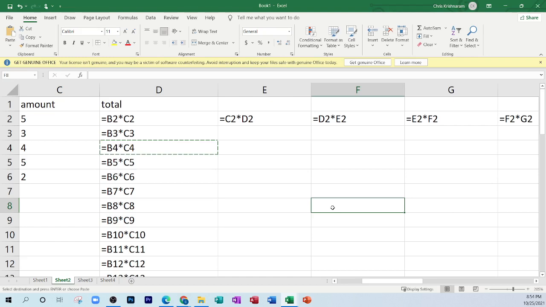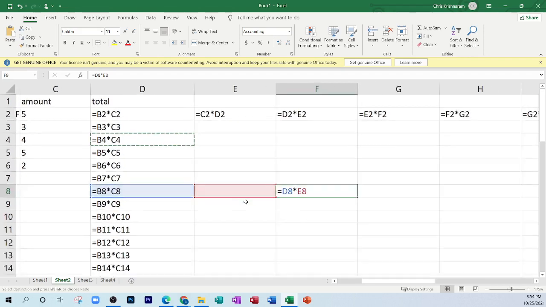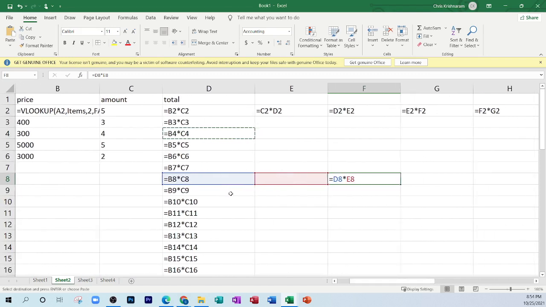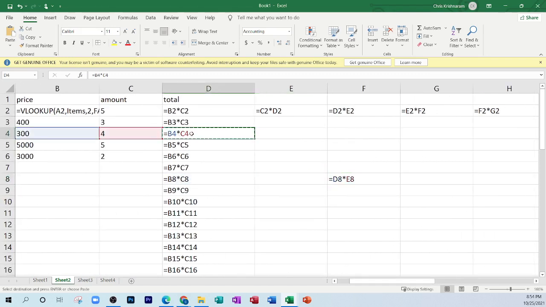Alright. So when we paste now, that was correct: D8 multiplied by E8. So remember, it is what is inside of the cell, what you copied from inside of the cell, and how much it is moving to the new location.